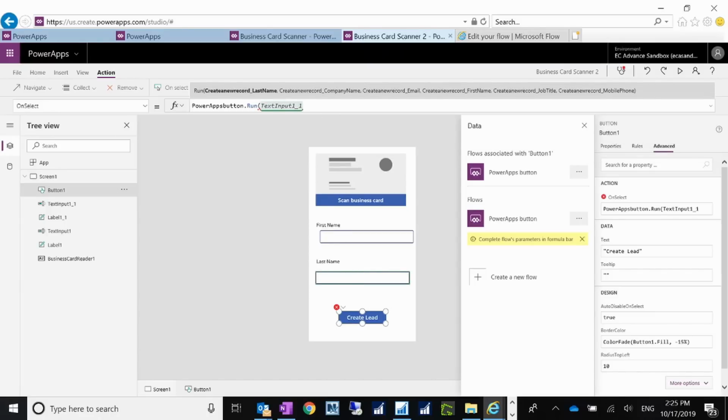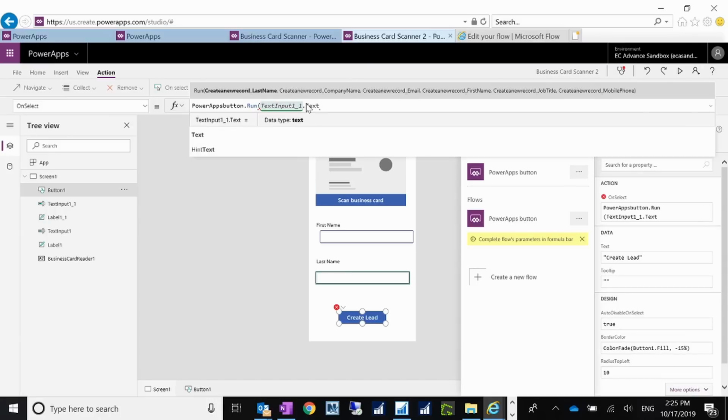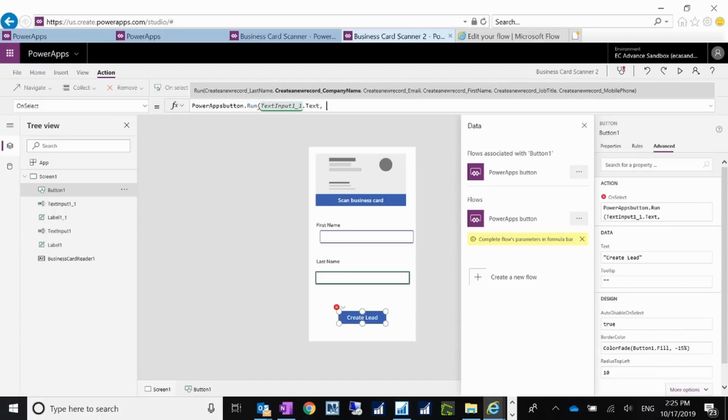1_1 is this, right? Because this first name is text input 1. So then you have to set this, and then you put the dot text. So this is your input, then comma. Now you just keep on typing. Because in this demo I only put 2 fields, and the one I did has 6 fields: first name, last name, job title, email, mobile phone, company name. Then you see all those on top: last name, company name, email. So you have to map those to the text, to the label of that text.